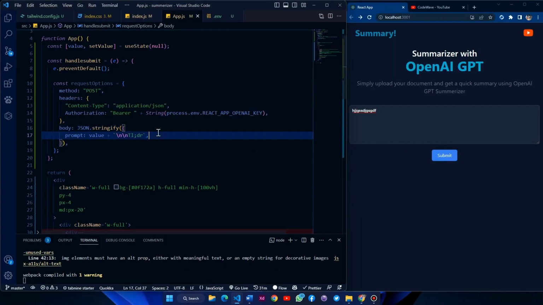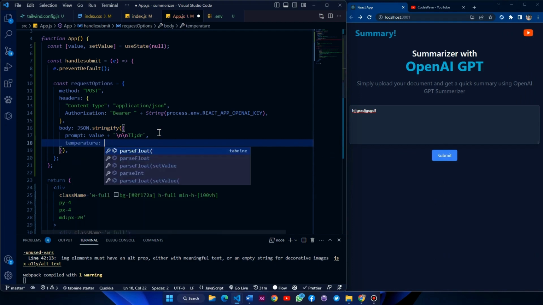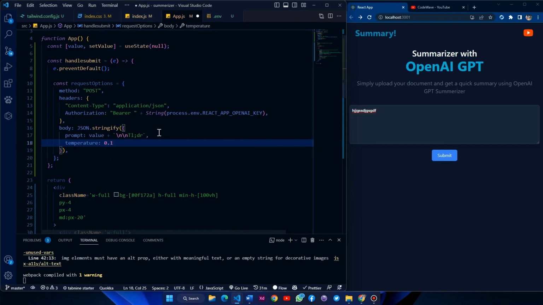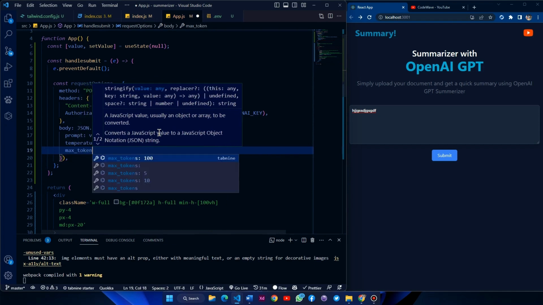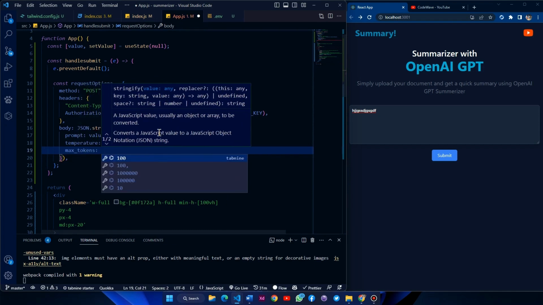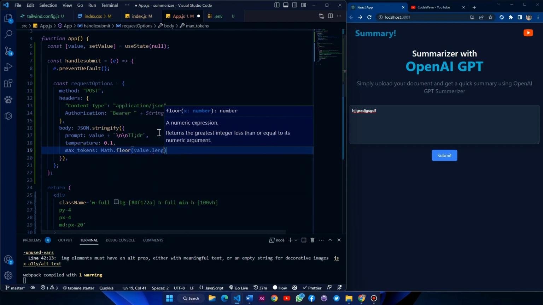Let's continue. Then we'll set the temperature to 0.1. Then also set the max tokens, so you can play around with the max tokens and see it better. I will do this Math.floor, then the value, the text length divided by 2.